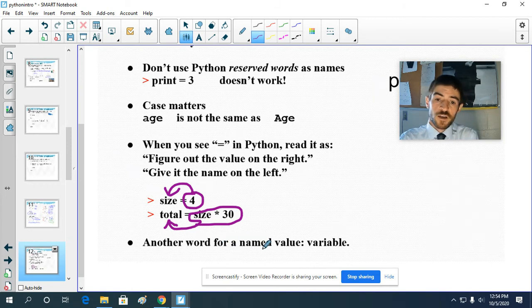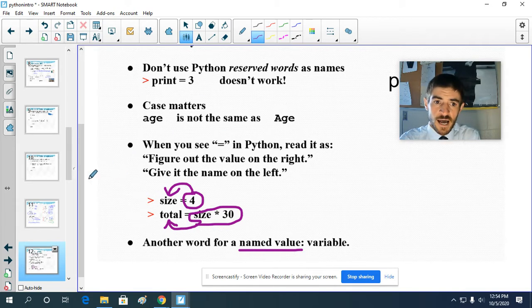And again, this last point, another word for a named value is a variable. I've been using the word variable for the last 5 minutes because it's force of habit. Anytime going forward, I'm just going to refer to those as variables, not named values. But that's effectively what they are. They're just a label so that we can refer to a value that we've stored and want to hang on to in our program and use at some place going forward.